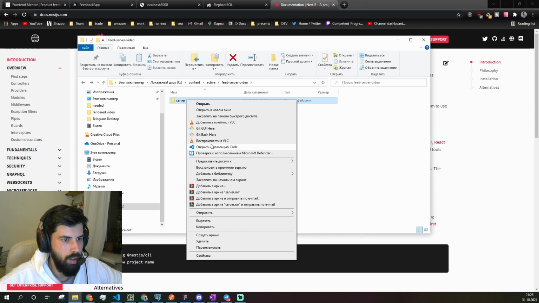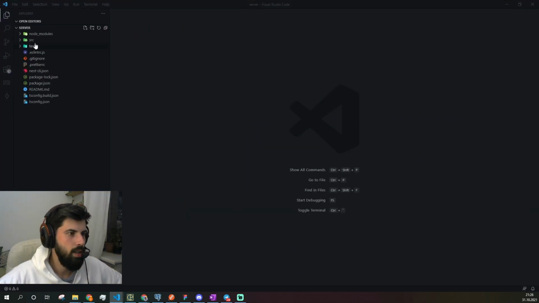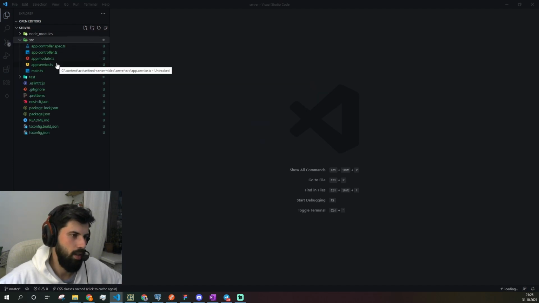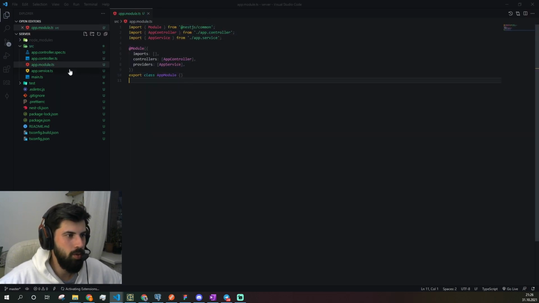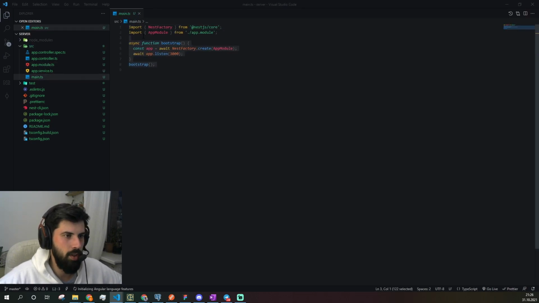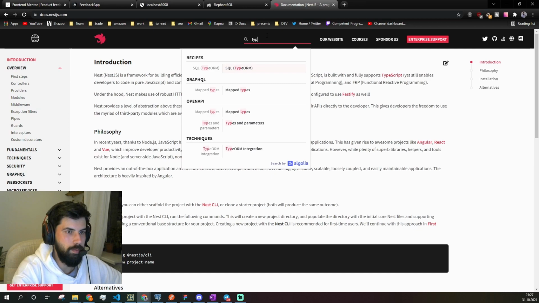So what do we have here? It has a basic structure with an app module. If you know something about Angular, it's pretty much the same. Here we bootstrap our main module, so it's not bad to use. Also, I decided to use TypeORM.